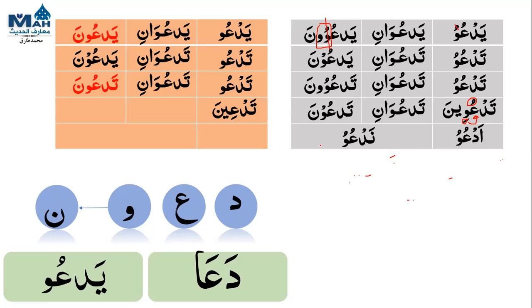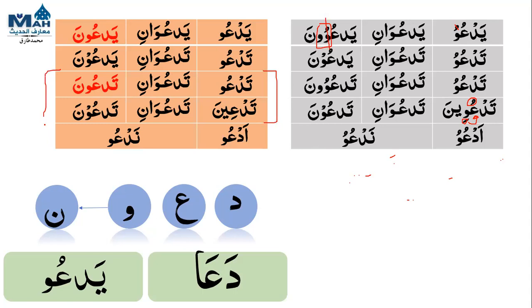Next. تدعينا. تدعواني. Okay. تدعونا. Tad'una. Ad'u. Nad'u. Very good. Ad'u, nad'u. Now we want to make amr from these six. So what are the steps for fa'il amr? Remove the ta alamati mudari' and the last letter will be majzum. Majzum. Okay. Because the last letter is already silent, when you make it majzum, what does it mean? Drop it. And now we cannot read it, we'll bring one alif.